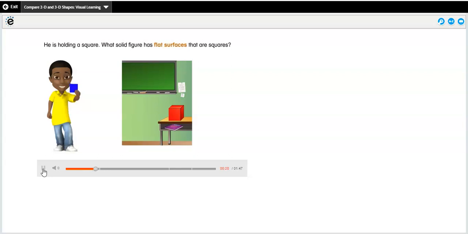What solid figure has flat surfaces that are squares? Okay, so now they're asking us what solid figure has flat surfaces that look like squares. So let's look at the picture of the classroom. In this picture, there is a solid shape. Do you see it? Here it is. It's the cube. When we look at the surfaces of the cube, or the sides, they're called flat surfaces.